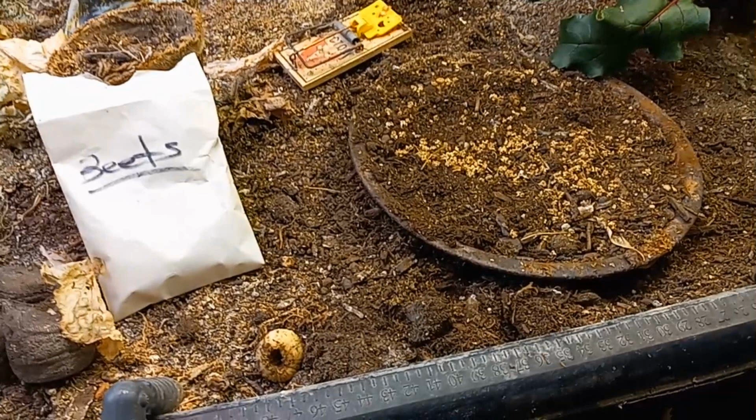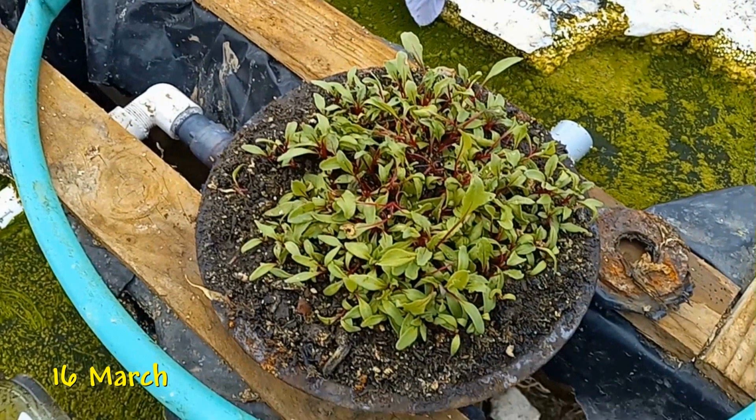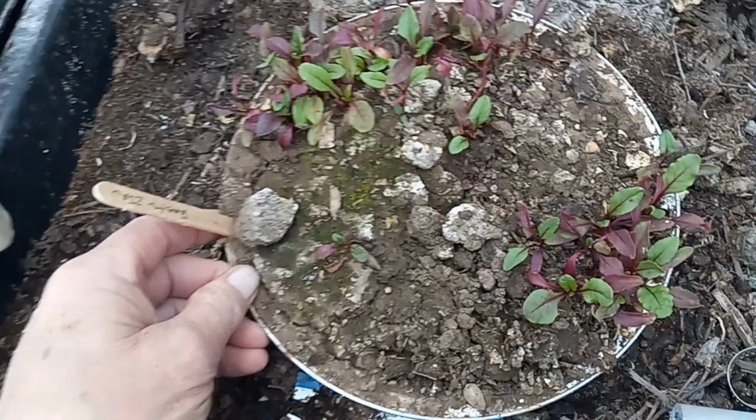Now, last year I grew a crop of beets that were started from these beet seeds in that envelope in a pie plate right there. Now, these were saved seeds, and that's neither here nor there, but these were fresh seeds from the year before. Just before I transplanted these out, this is what those beet seedlings looked like. You can see there's lots and lots of them in that pie plate.